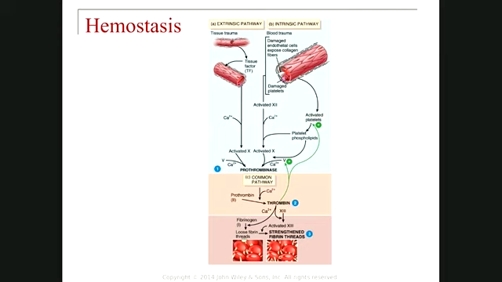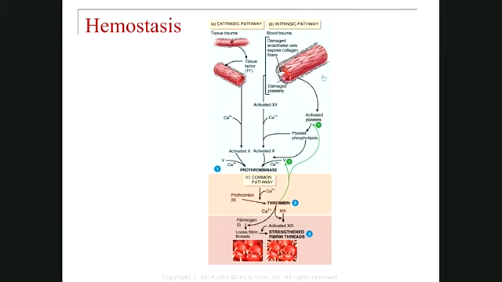Now I want to talk about each of these pathways in detail for you. The intrinsic pathway, which you can see here, is more complex than the extrinsic pathway, and it occurs more slowly, usually requiring several minutes. The intrinsic pathway is named so because we have some activators in direct contact with the blood or contained within the blood. We don't need any damaged tissue around it.